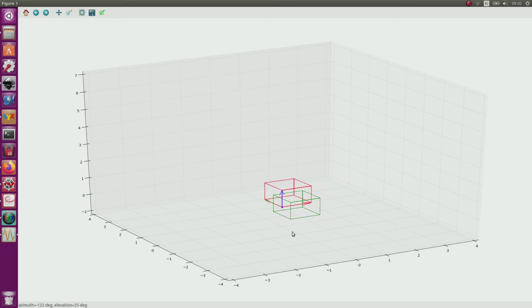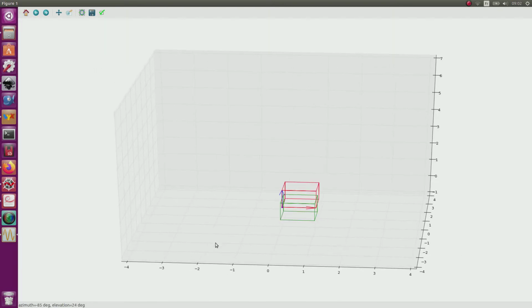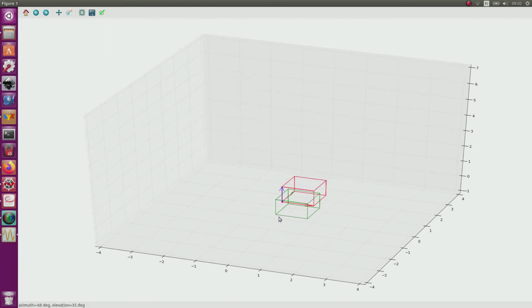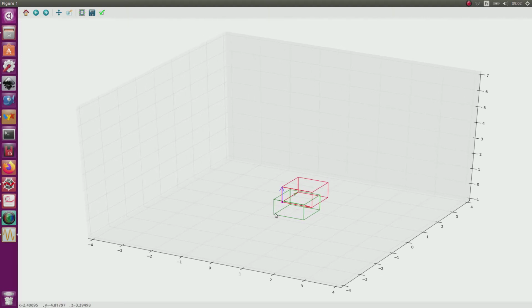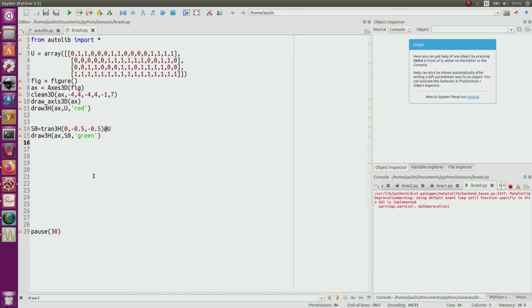Okay, and now to build one arm, I will have to perform some kind of diagonal transformation so that I can increase the size of one length and reduce some others. So that's what I will do. I come back here, and from S0, the shifted cube, I will perform some diagonal transformation.